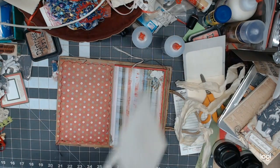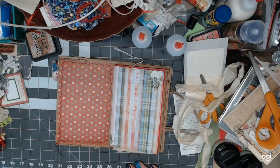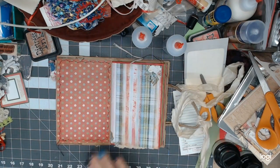I guess we could do that. Let's try this. Because there's blue in that too. Hold on. Let me cut it. I got a mess over here too. I got to clean up. Okay. Oh, I might need to cut just a little bit off of that. You see the blue here though? So, looks kind of cute.